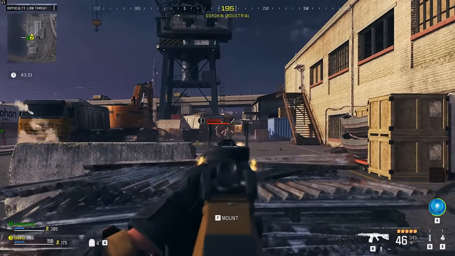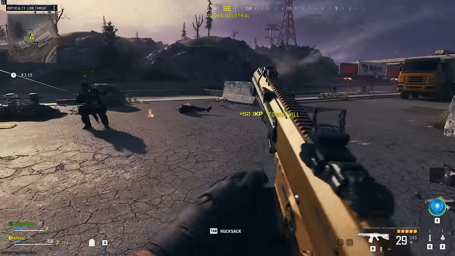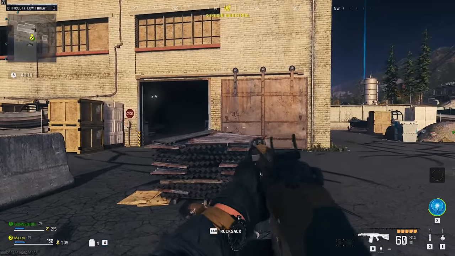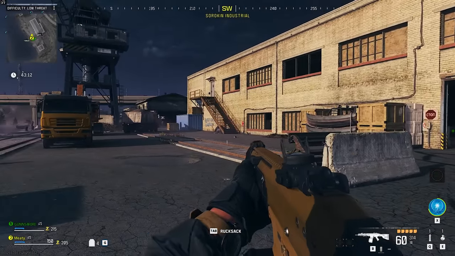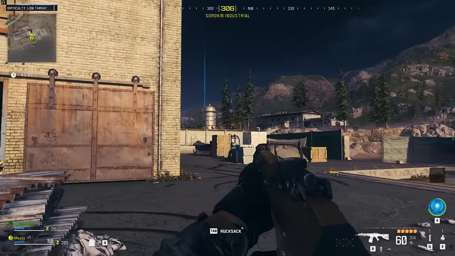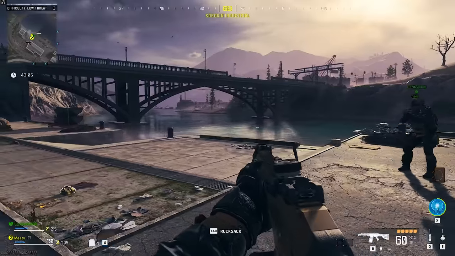Okay, so what is that, the glowing blue thing over there? Are those exfils? Yeah, I'm wondering. You're talking about that. That's where we spawned in, isn't it? Or is that a box? Should we go for that?